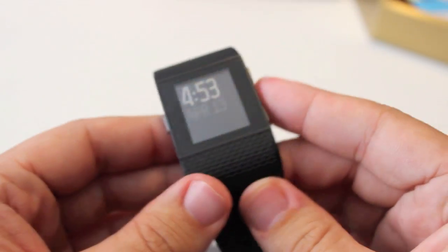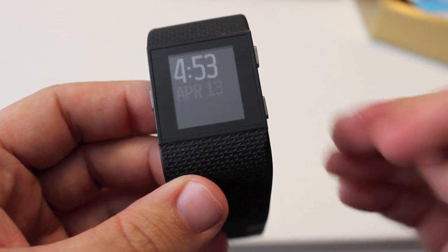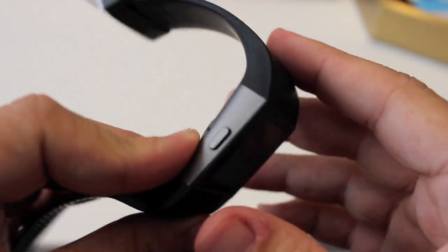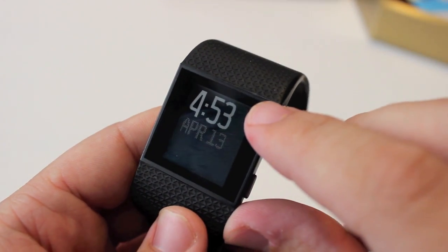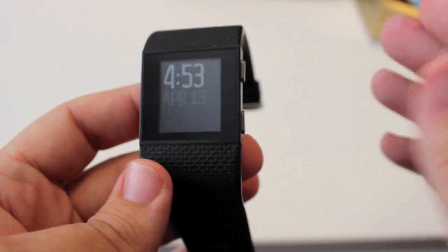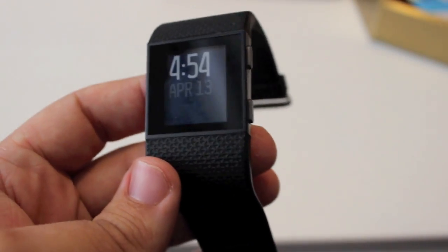Now, when it comes to design, this watch is well made, and I mean really well made. I'm a heavy user. I've been using it constantly for about the last 4 months now, and the only defect that I can see, the only mark, the only scratch, is a small nick right there. I'm not really all that careful with the watch. I bang it on tables all the time. I hit walls with it. When I'm working out, it hits the equipment a lot.